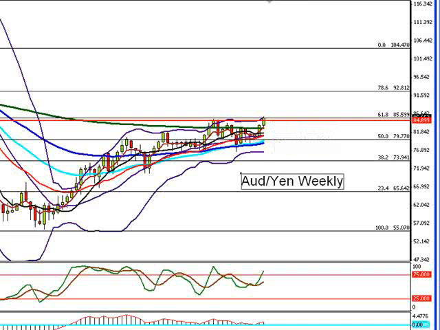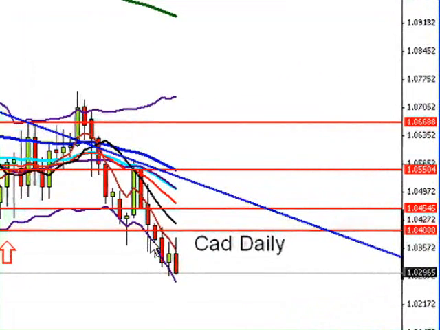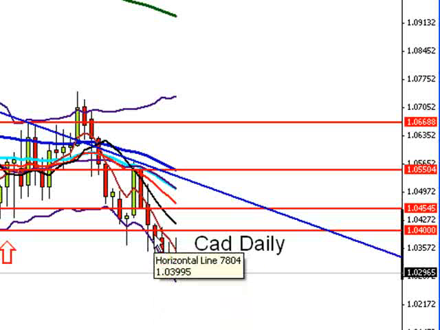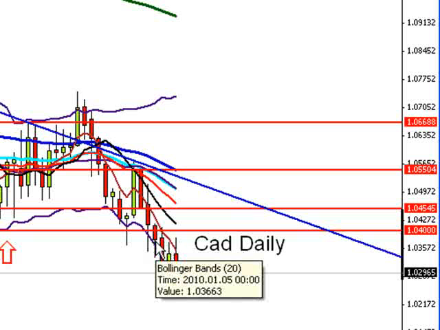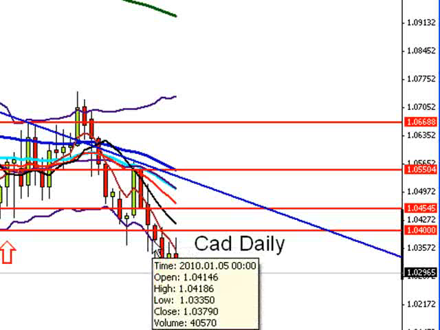Similarly, with the CAD, somebody asked me during the week why I look for pullbacks and don't just enter beyond the recent move. Some people, what they will do is, here, this is the CAD. Now, I did point out to look for this, and then I went and missed it myself. I was busy with lots of other trades. But we were looking for a break below 1.0400.